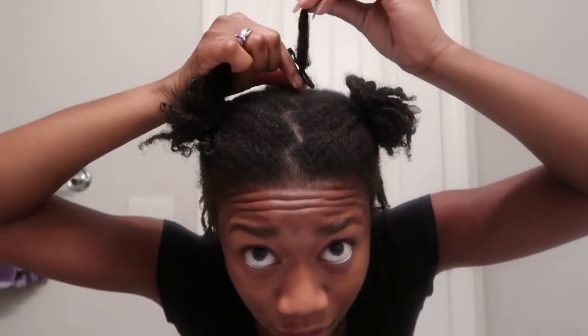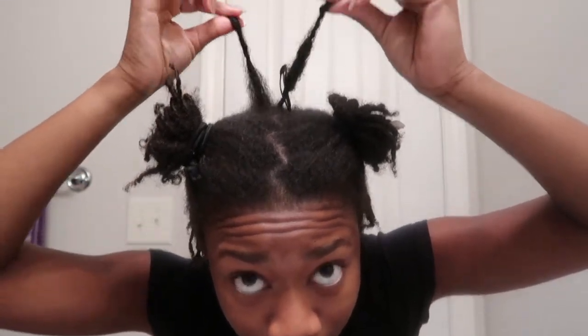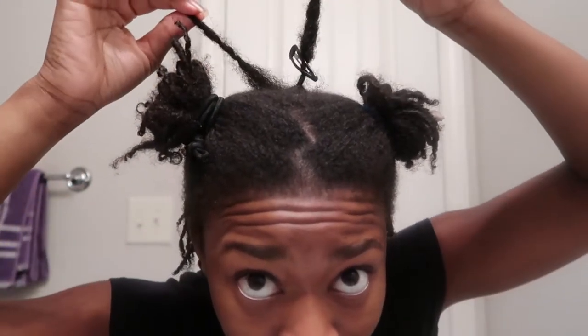I don't have the special clips. I have maybe three of these, but I'm gonna be using bobby pins and these. So I did this one just from the root. You should have seen it before. It was more like this one, so it was like this one, and now it's like this. I want to tell y'all, I want the puffy look, but I just want a little bit of fresh edges. So I already know it's going to look kind of thin. So we're going to see if it becomes a fail.